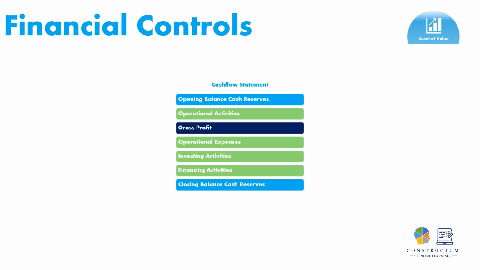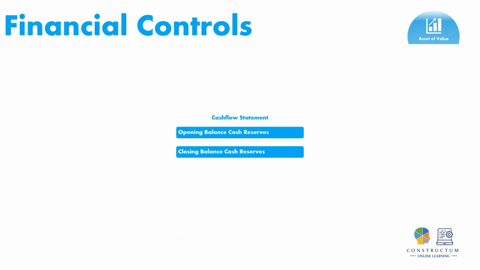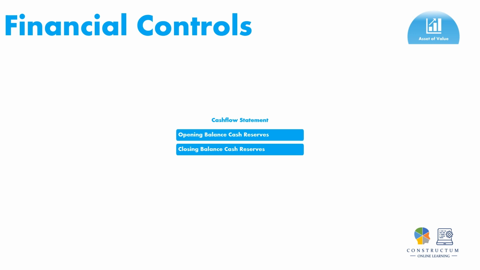The cash flow statement consists of 5 distinct parts. Cash reserves, opening and closing balances. Maintaining appropriate levels of cash reserves is often the difference between success and failure. Nothing repels financiers and investors alike more than a business that is unable to maintain sufficient cash reserves to fund trading activities. The business owner needs to always know in real time the level of available cash reserves.